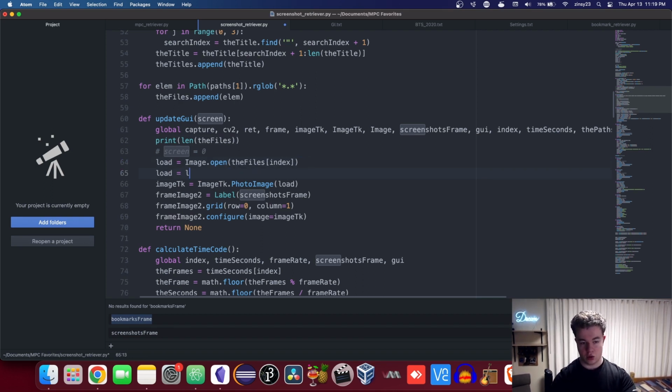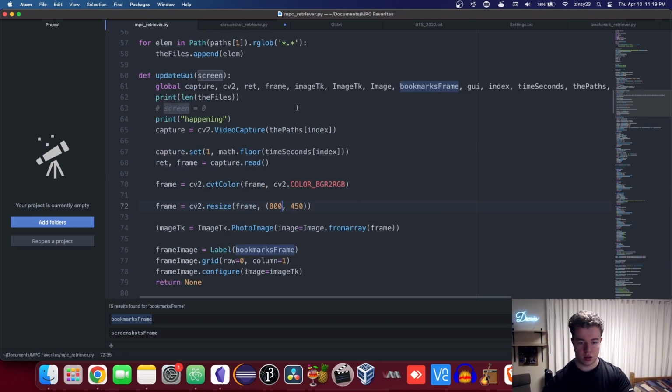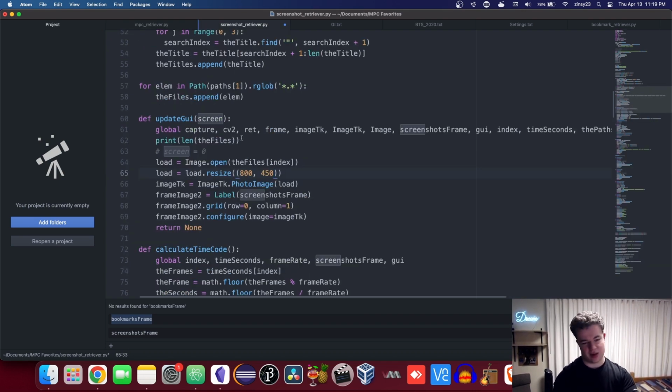So we can say load equals load.resize, and then we're gonna give it two arguments. One of them is the size, which just like before we did 800 by 450, I think. Yeah, we'll have that be the same because I'm just gonna have the application be the same size as what I did before. And then it won't work unless we also specify what resampling mode we're using.